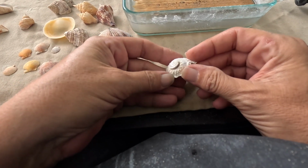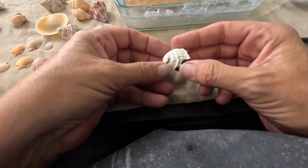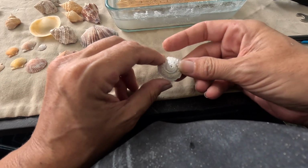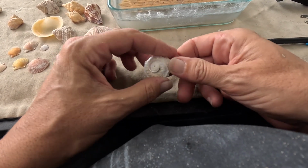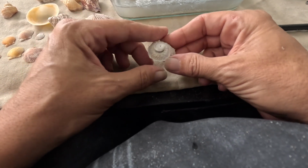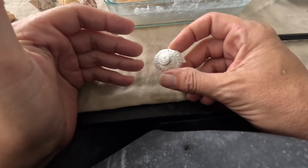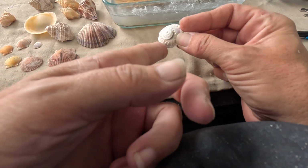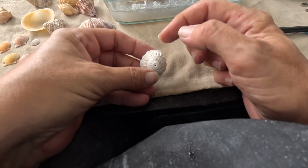This star shell is in tough shape, but it is super cool. I'm considering taking the wire wheel to it and removing some more of the outer layer of the shell to expose that beautiful mother of pearl nacre in there. That's really cool. Once I do that, drill a hole in it, make a pendant out of it. And it is a star shell, but all the spines are broken off. This is constantly how I find them when I go to Honeymoon. It's about the only place I get them. It was nice for me to find that at Anclote. They're only 7 miles apart, so it's not a real big surprise, but I'm going to even all of this off, remove this layer of stuff, which you can see some of it's coming off, then drill a hole in that.